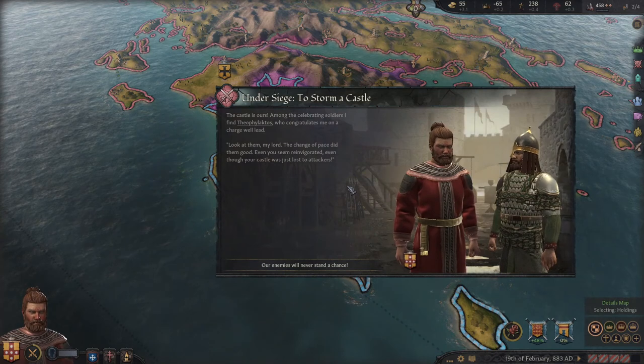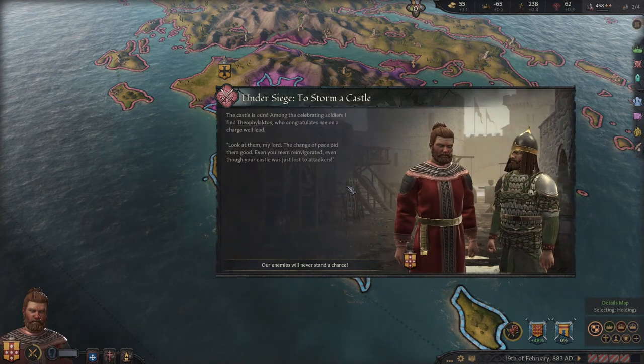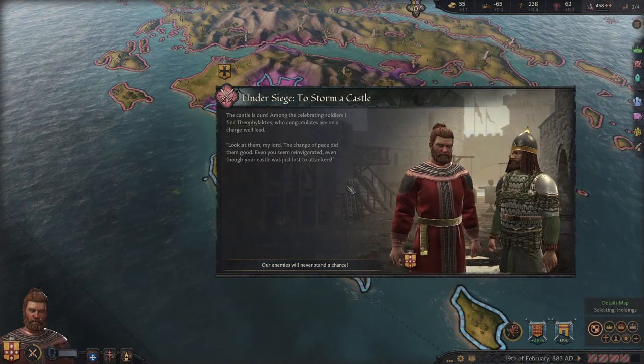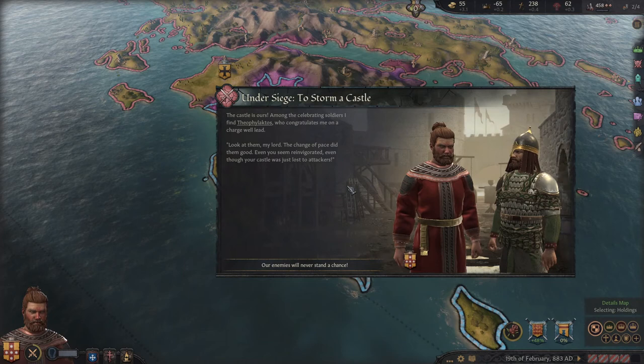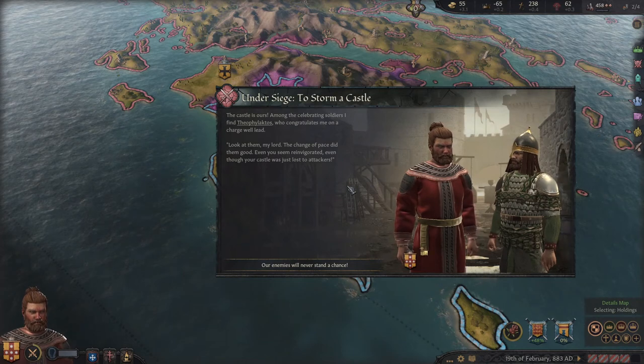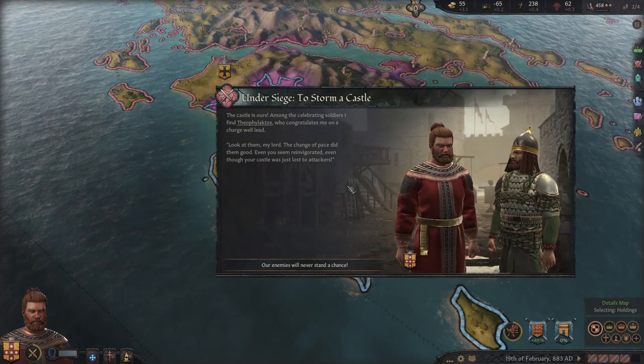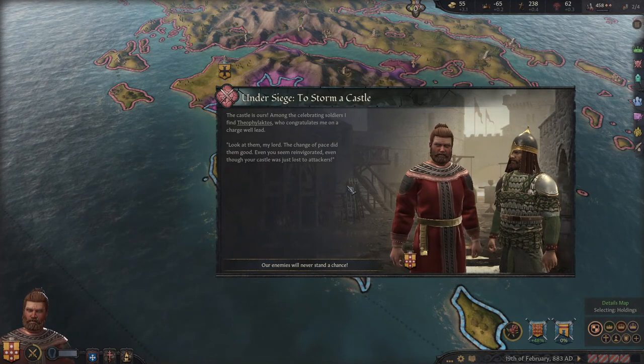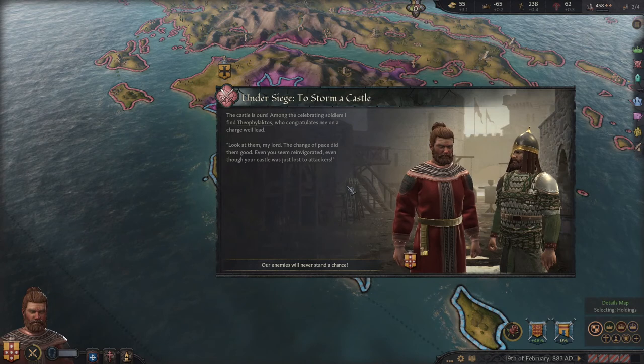The castle is ours. Among the celebrating soldiers, I find Theophilactos, close enough, who congratulates me on a charge well led. Look at them, my lord. The charge of pace did them good. Even you seem reinvigorated, even though your castle was just lost to attackers. But I was the attacker.